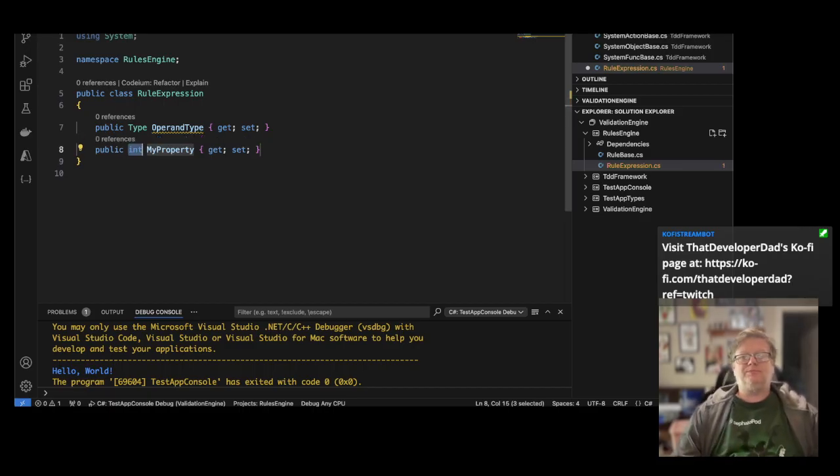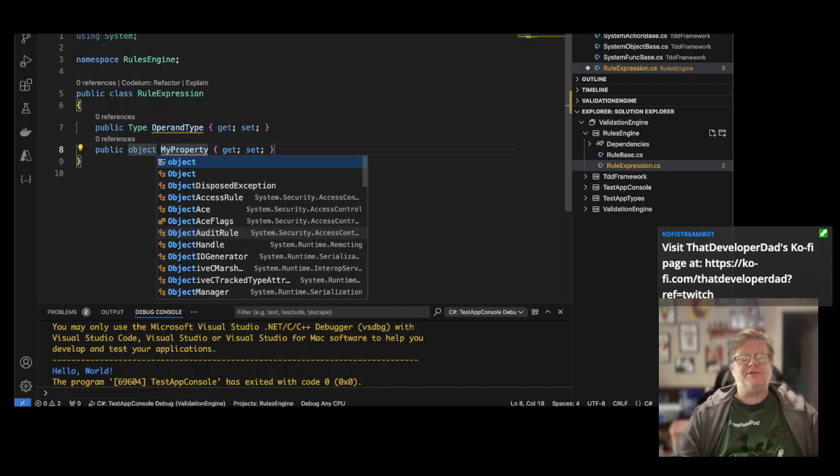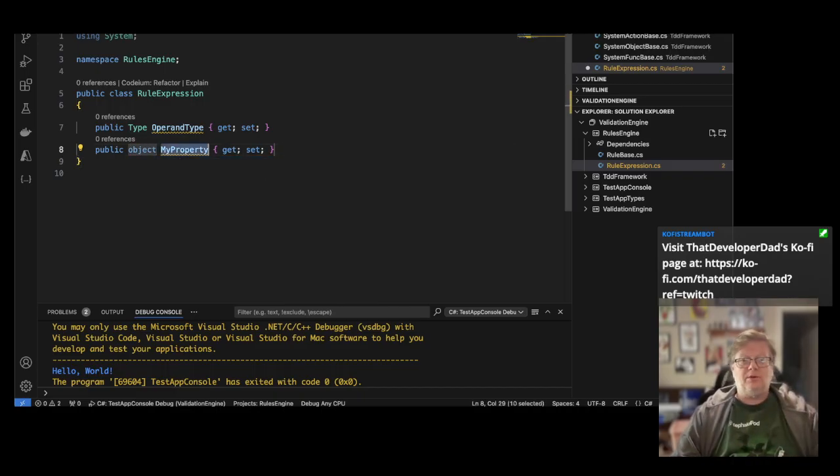Prop. I'm just going to do this as an object for now, but operator kind. Prop.